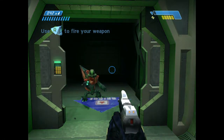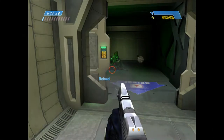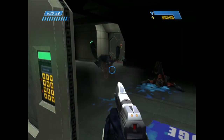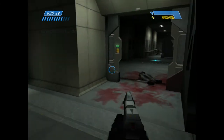Right trigger. It's probably the big right trigger. Yeah, there you go. Oh, but you gotta aim down. They're a little short. There you go. I don't know if it auto reloads. Oh, you got it. I don't have an instruction book, so I can't really. Was there not an instruction book in the thing? No, this was not a complete one. Just a case and a disc.